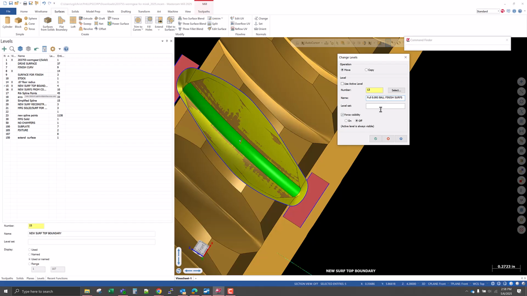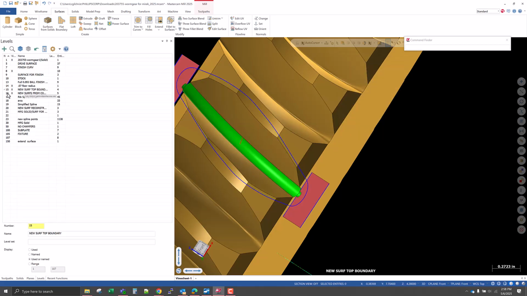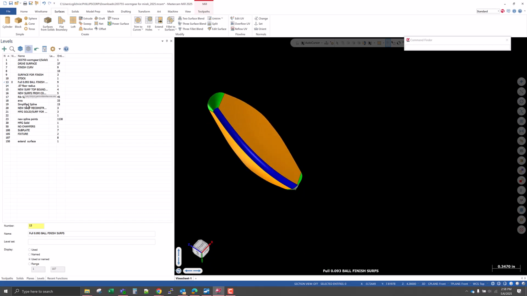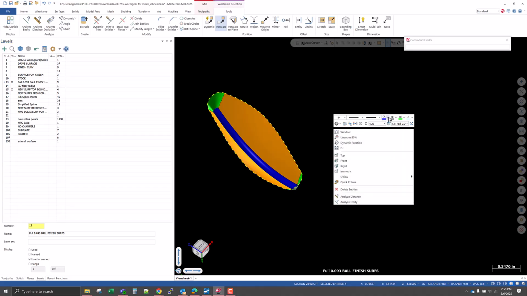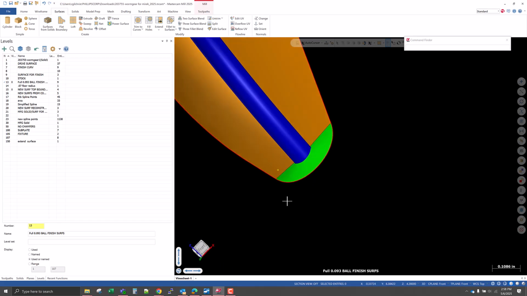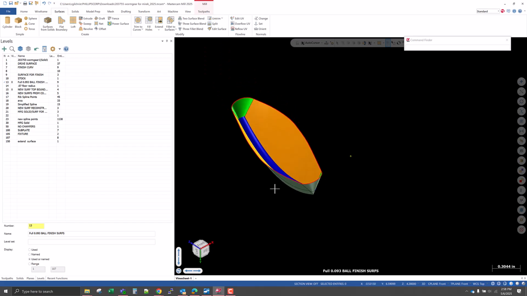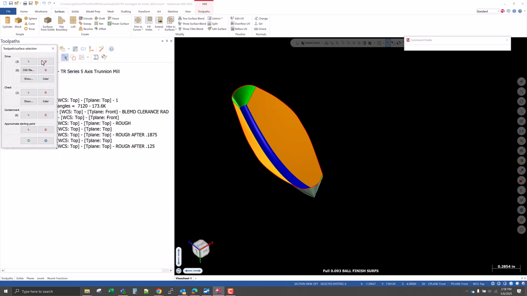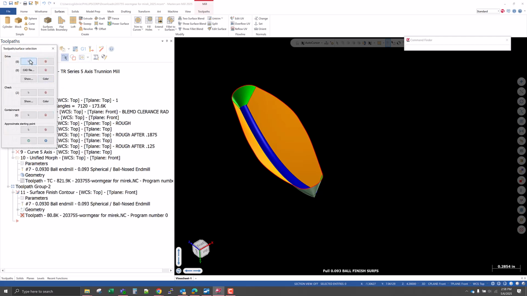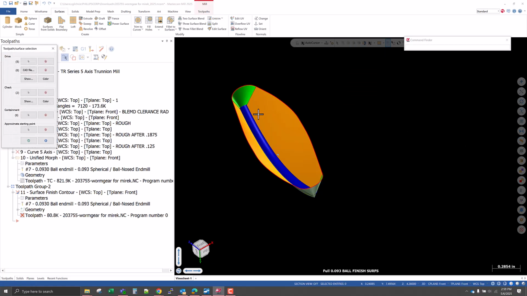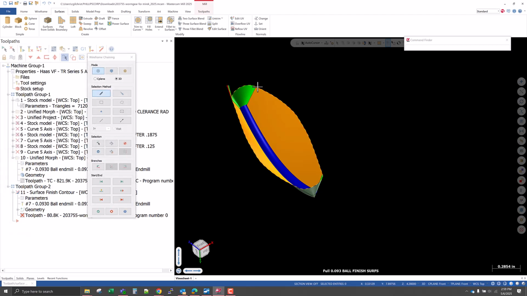ball finish surfaces. So that way we can have just this guy turned on, and we can have our new top boundary turned on. Let's make that red just so it stands out a little bit. And that's our really nice clean set of geometry. So under the geometry, let's just do unselect. Let's do drive surfaces. We can actually grab all surfaces. Yep. Let's do our containment boundary.